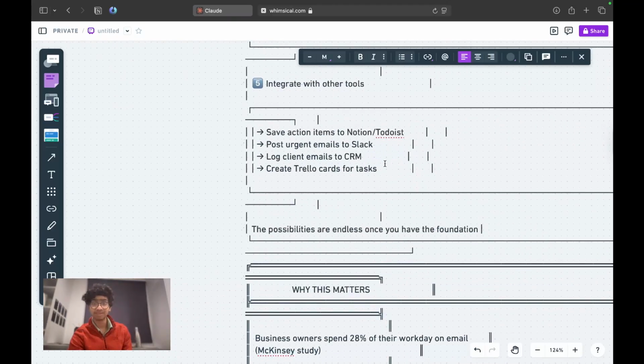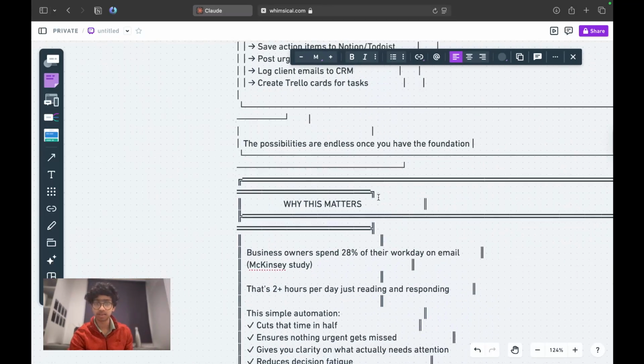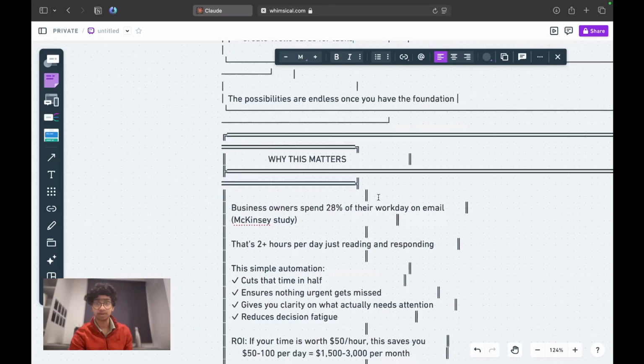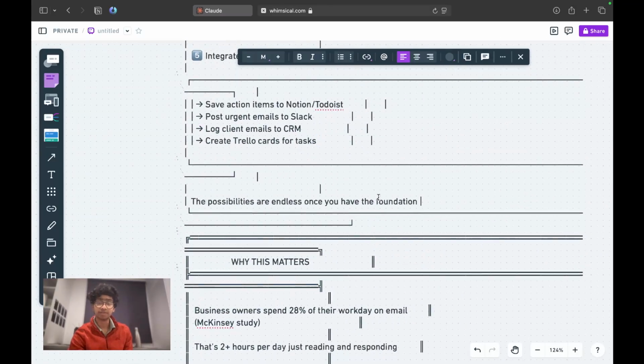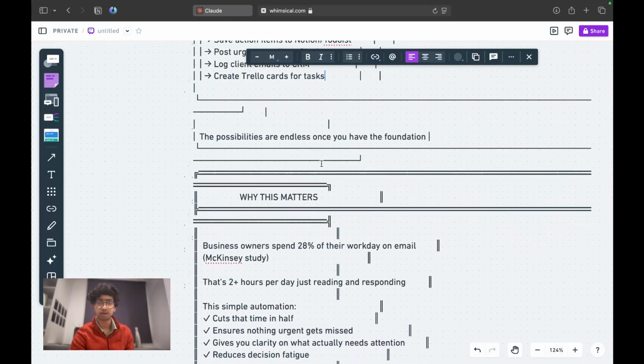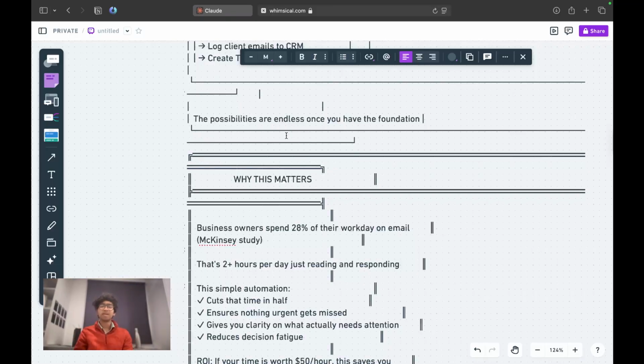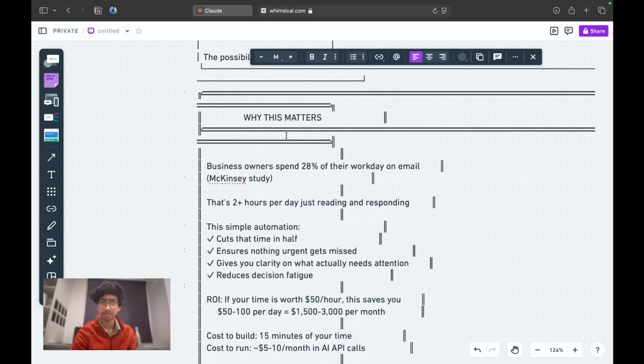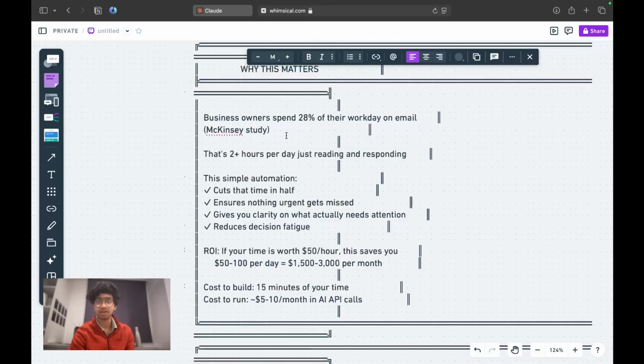If you can do this, you can save a business a lot of time, and you can sell these systems for anywhere from $500 to $1,000 or above. Some people sell automation like this for $3,000 to $5,000 per month, with a maintenance recurring payment or just a one-off payment. The possibilities are basically endless once you have the foundation. This is how you can build a very real business problem-solving workflow, and you can build ones for yourself as well.